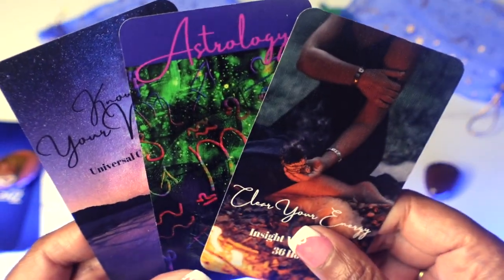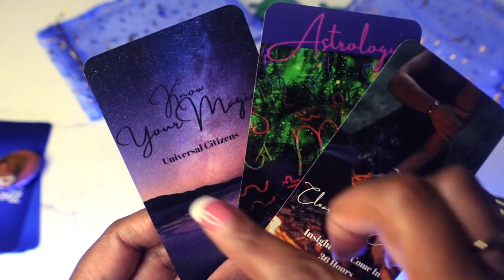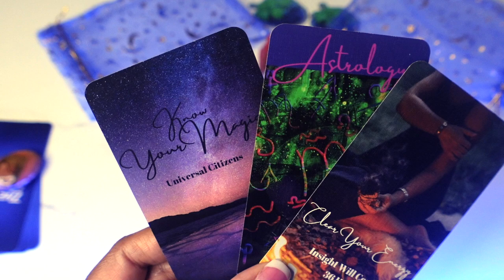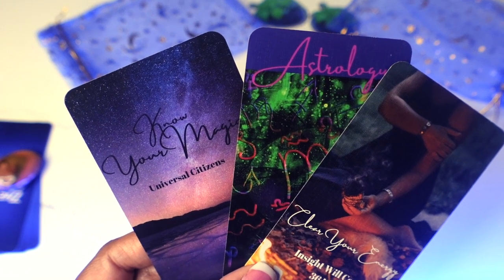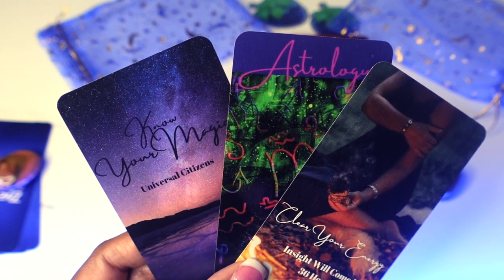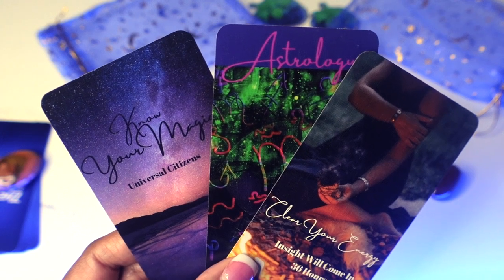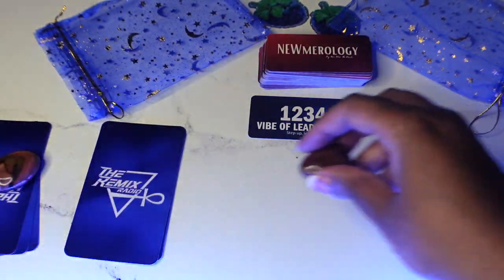You are a universal citizen, and you will ultimately be opening up the way for many who are not aware to understanding that they are universal citizens. And you can do this in a very loving and calm way by showing up and being the very best version of yourself. You don't even have to say anything. You can just keep repeating to yourself, I know my magic. I know my magic. And you will know your magic and activate magic everywhere you go.